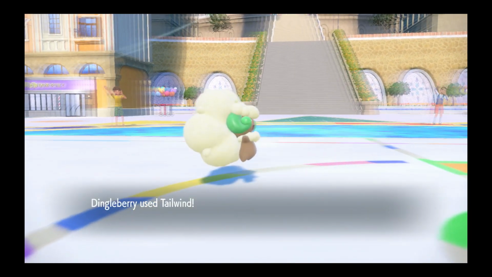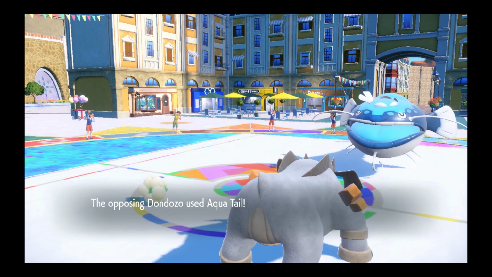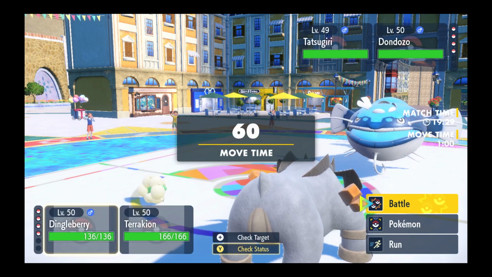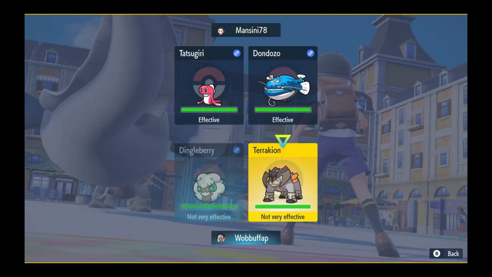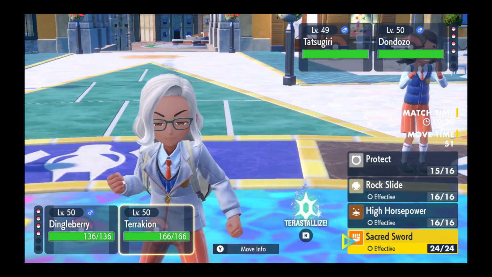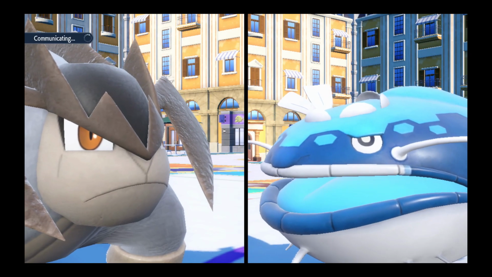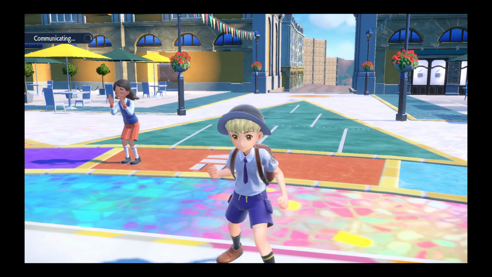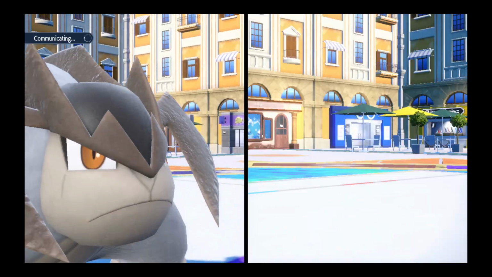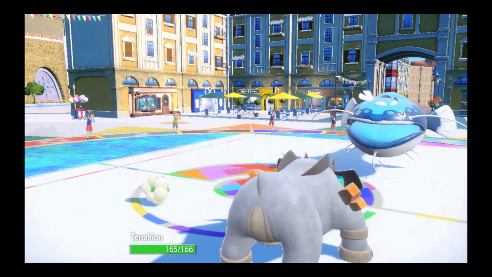There's the protect, here comes the Tailwind. There's the Aqua Tail into Terrakion. We are now going to utilize the Beat Up function, and I think what we want to do is go for the Sacred Sword into Dondozo. The reason being is that it ignores stat changes, so we'll break through the defense or whatever of the boost from the Commander.